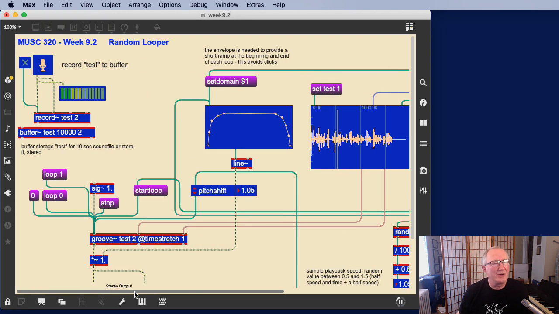It does show you how the waveform works. You'll definitely be wanting to use a waveform in your next assignment, which is dealing with recording and sampling. I would strongly recommend using Groove Tilde for that, and I would also recommend probably doing the time stretch 1, the attribute time stretch 1, because that way you can control basically the duration, the speed of playback, and the pitch. The duration of the playback and the pitch of the playback independent of one another.